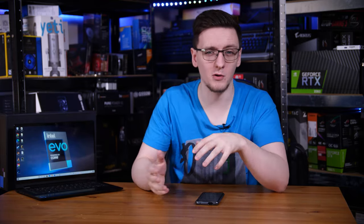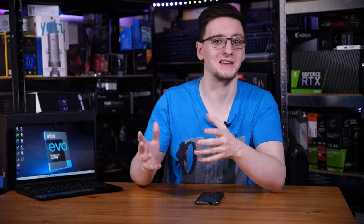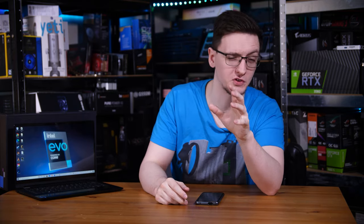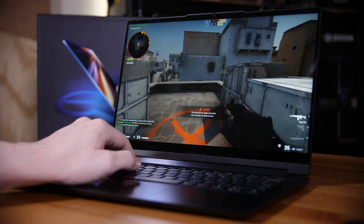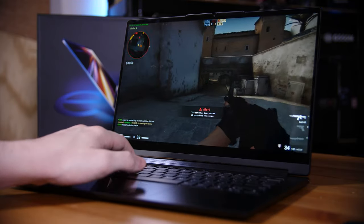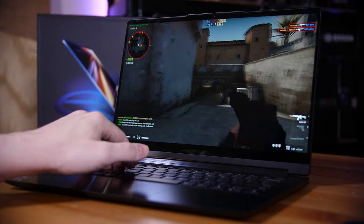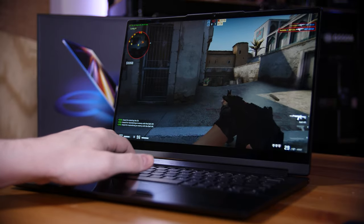The Yoga has enough power to get you through a basic Premiere edit or do some photo editing in Photoshop or some, well, illustration in Illustrator, but it's not a powerhouse of a machine as you'd kind of expect. And for the two of you in the audience who are wondering, you can technically game on this. The Intel integrated graphics are better than last gen, but you're only going to be gaming at CSGO in low settings. So it's not exactly the most powerful machine on the planet, but it's not really meant to be.